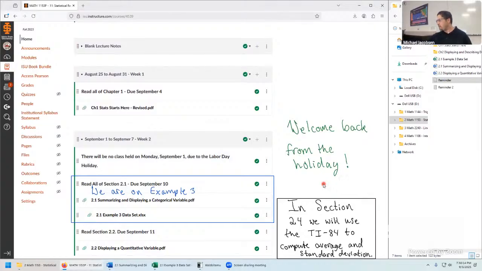One thing I want to throw out there right away, though, is I noticed a mistake in a comment I was making earlier last week. I mentioned we're going to be somewhere in chapter four or five before we start using the TI-84. I realized right away over the weekend that was a statement made in error. In section 2.4, already in chapter two, we're going to begin using the TI-84. So sorry for that comment. That's an unfortunate statement to make. We're using it even sooner than I realized.